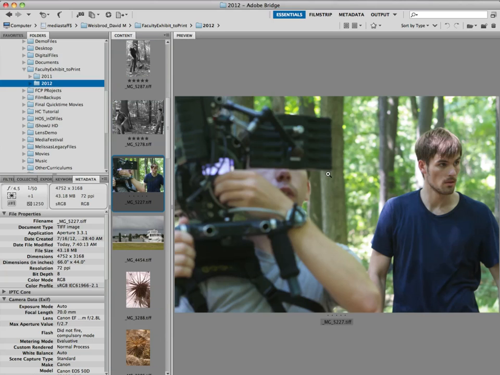This one's nice. This is a good example of depth of field to emphasize an object, okay? So you remember that design principle that I gave you. We have our camera operator is very blurry. Our main actor is sharp in focus. I wish he was a little sharper though, because it's kind of hard to see that this is a camera.